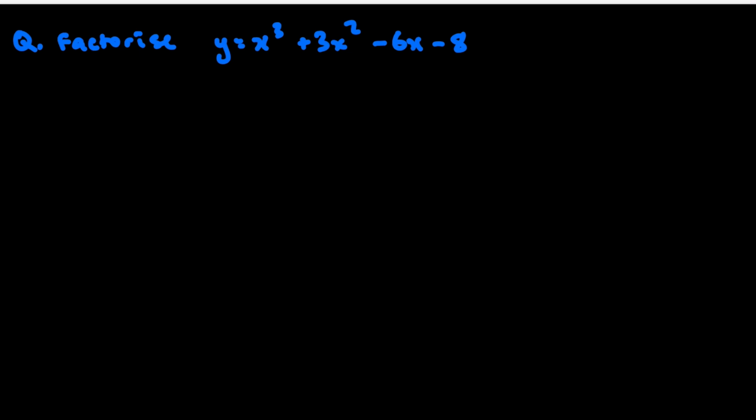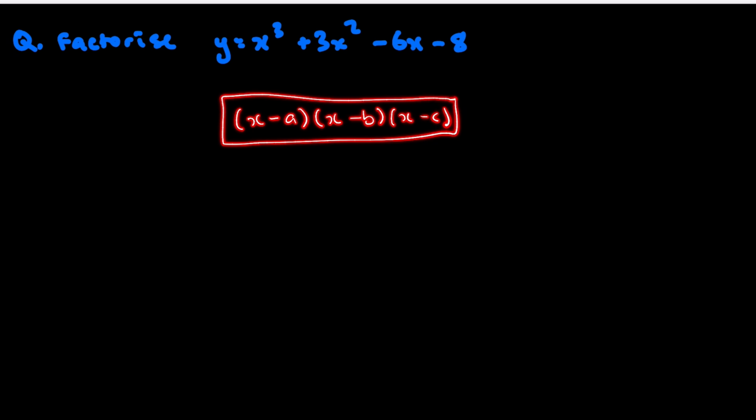So today we're going to learn how to factorize cubics and other polynomials as well. Whenever we want to factorize polynomials, particularly cubics in this case, I want to factorize x cubed plus 3x squared take 6x take 8. I want it to look like a linear factor product. So something like this, where you have linear terms multiplied together, and that's what a factorized form of this cubic would look like.